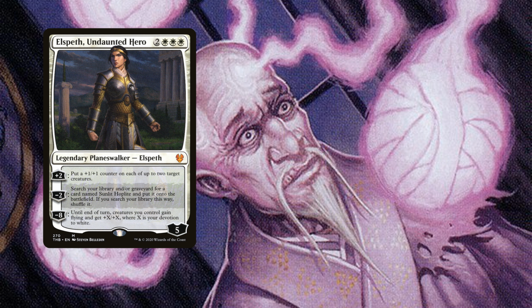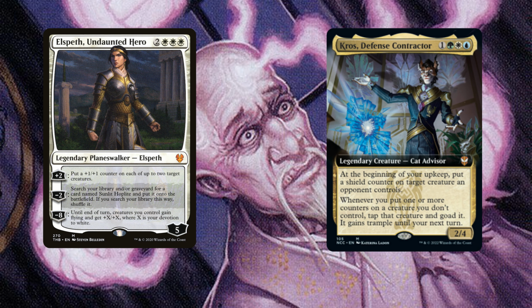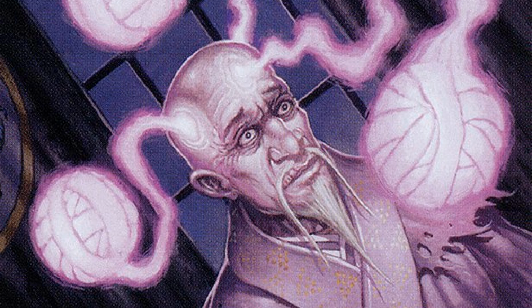Well, I'll tell you. First of all, she's a flavor win because Elspeth is a character in New Capenna. So with Elspeth out on the field, we put a +1/+1 counter using her +2 ability on up to 2 target creatures, which means we are goading, with Kroos out, at least 3 creatures on our turn until our next turn. Combine that with some other cards and you've got an engine, boys. The thing with planeswalkers is that they usually have a bit of trouble staying around, but she's an unassuming planeswalker because, you know, she's janky.